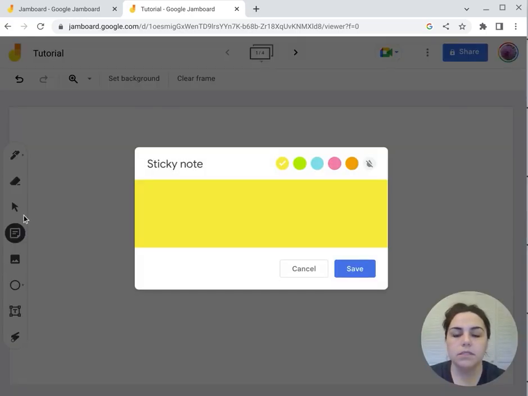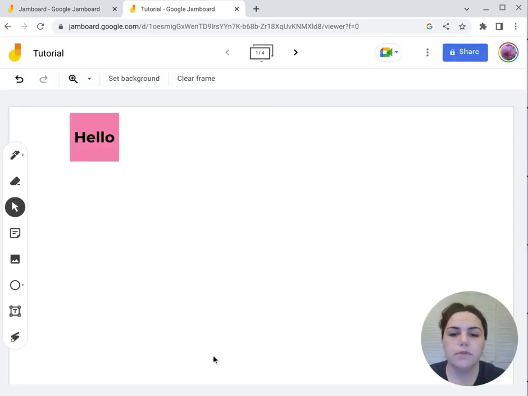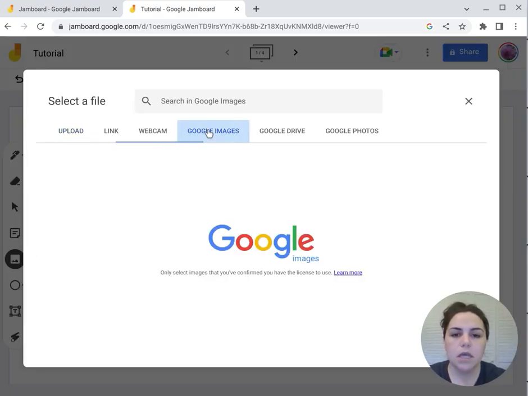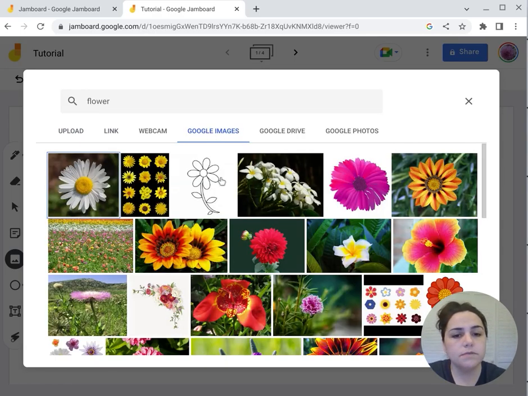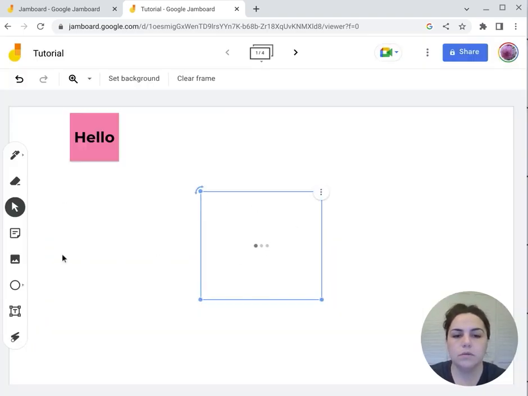Then we have our selection tool, which will help us with these following ones. So here we have our sticky note. You can type right in, change the color, click enter or save, and your sticky note pops up on the Jam in the back. The window doesn't close until you press cancel, because we want those ideas to be flowing quickly like a brainstorm. Next, we have an add image function. Just like anywhere else, we can search our own device as well as the internet, and you just double click those and they pop into the Jam.